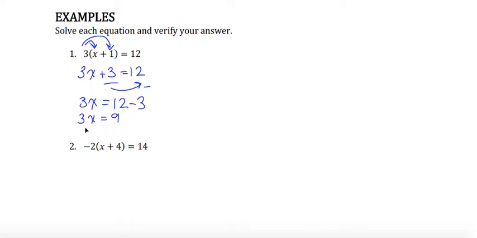And now we want to divide because it's being multiplied by the x. The opposite of multiplying is dividing. So we're going to divide the 3x and the 9 all by 3, because whatever we do to one side, we do to the other. Sometimes you might see this written just to make things a little bit more efficient. Sometimes people write that right at this step, so they show that they're dividing both of these by 3. It eliminates our 3's on the left-hand side because 3 divided by 3 gives us 1. So we're left with just an x. And 9 divided by 3 gives us 3. So we have an answer of x equals 3.